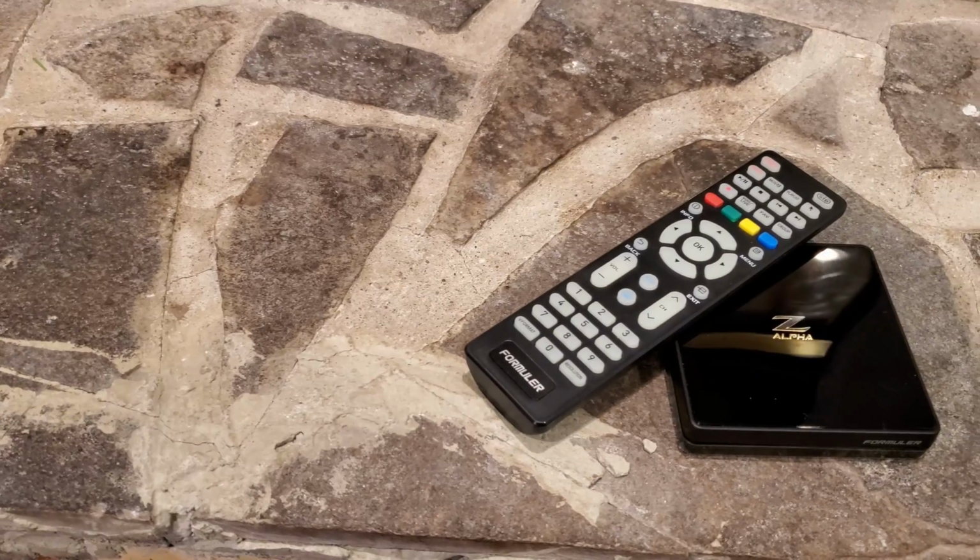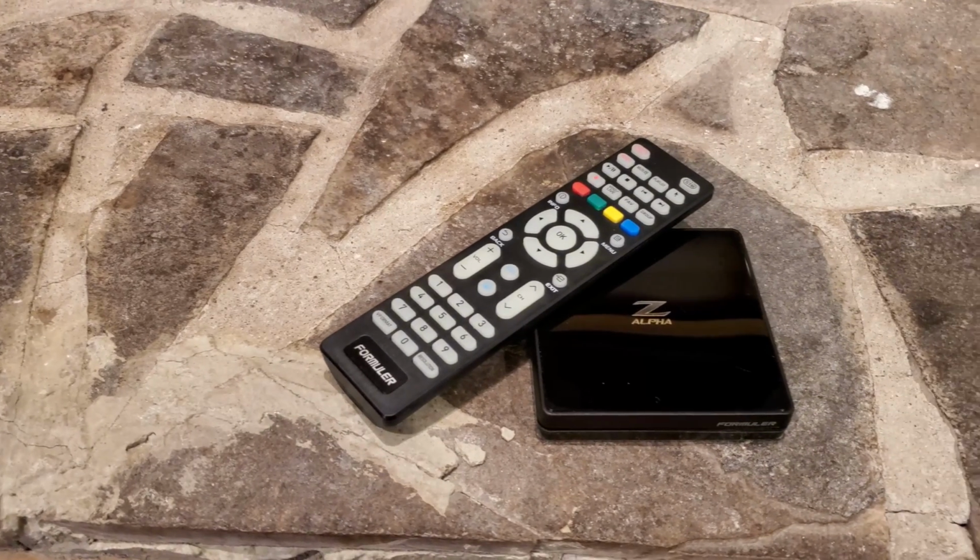The overall design and look of this box I find is very aesthetically pleasing. The black blends in with pretty much whatever it is that you might already have in your house. And if I show you the size of this next to the Formuler Z7, you can see that the Z Alpha is a lot smaller. So this features a 94 by 94 millimeter design, which lends itself to the ability to just easily fit into whatever setup you already have existing in your home.